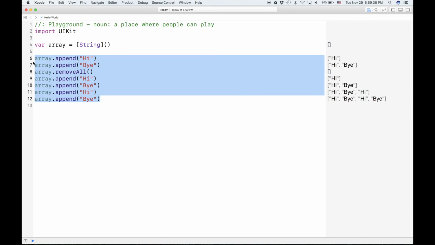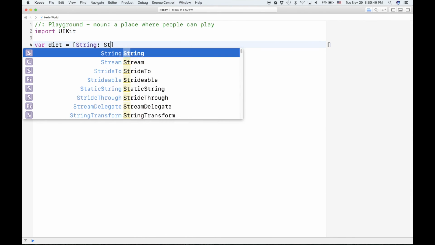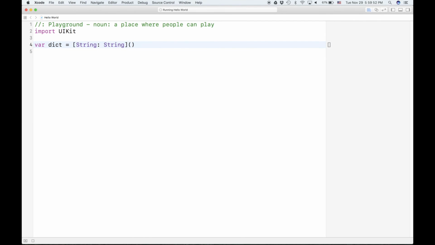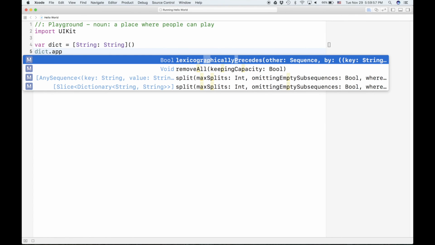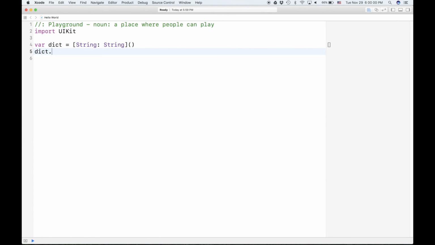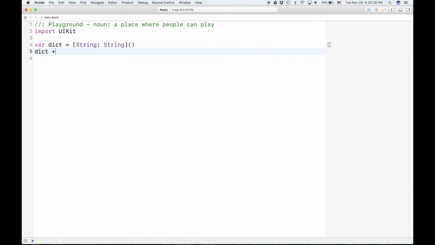So we've covered that, and dictionaries work in the same way. So let's do dictionary, or just dict, equals string. And notice we put that little colon right there. And we can just do the same thing as usual, but this is now a dictionary. You can call functions like count and other things.